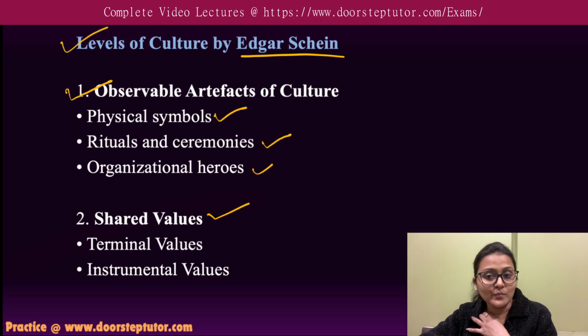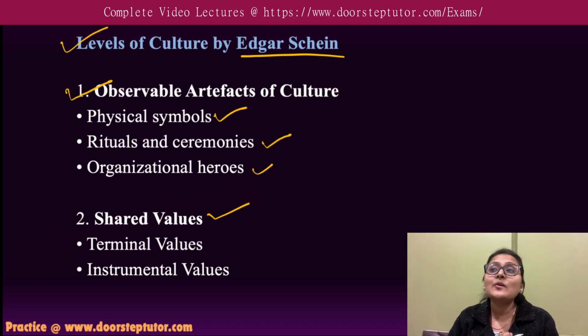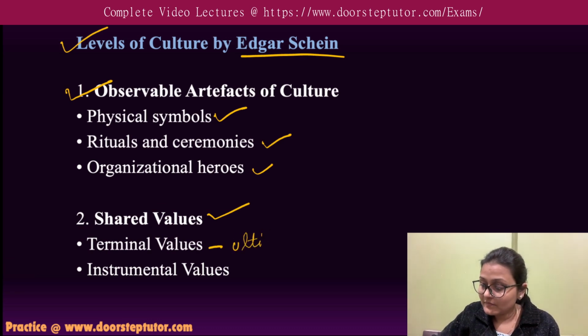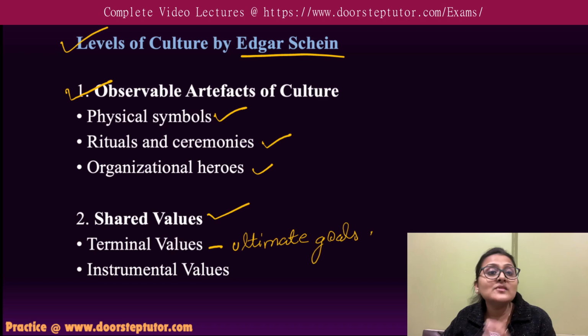So, what is this terminal value? The ultimate goal or outcome which an organization aspires to achieve, such as customer satisfaction, or innovation and technology, or sustainability, providing goods which are sustainable for the society and for the customers. These are the ultimate goals. For example, Infosys values customer satisfaction and innovation and creativity. So, employees working there are expected to develop customer centric solutions, focusing on the customer problems. That is going to align their goals with the organization's mission and objectives.